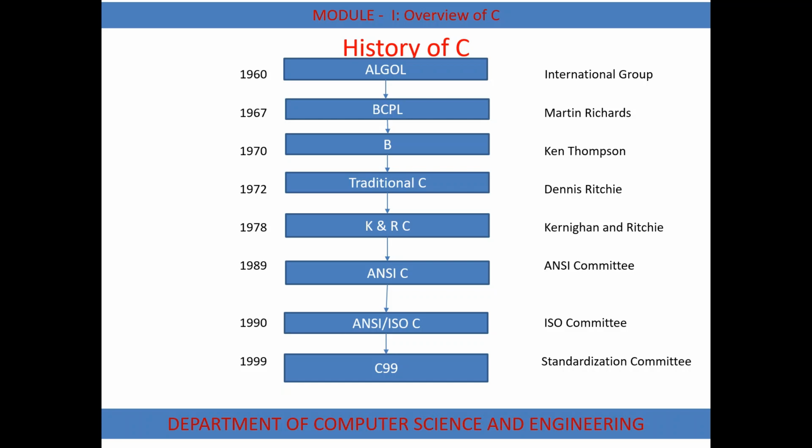In 1978, the book The C Programming Language was written by Kernighan and Dennis Ritchie. So it is termed as K&R C, the latter of whom originally developed and implemented the language. To assure that C language will remain standard, ANSI, that is American National Standards Institute, defined a commercial standard for C in 1989. Later, it was approved by the International Standards Organization, that is ISO, in 1990. C programming language is also called ANSI C. C99 is a past version of the C language. C18 is the most recent standard for the C programming language.